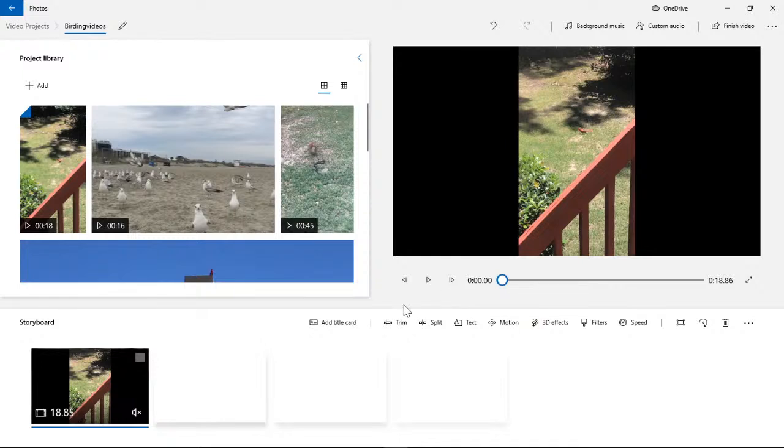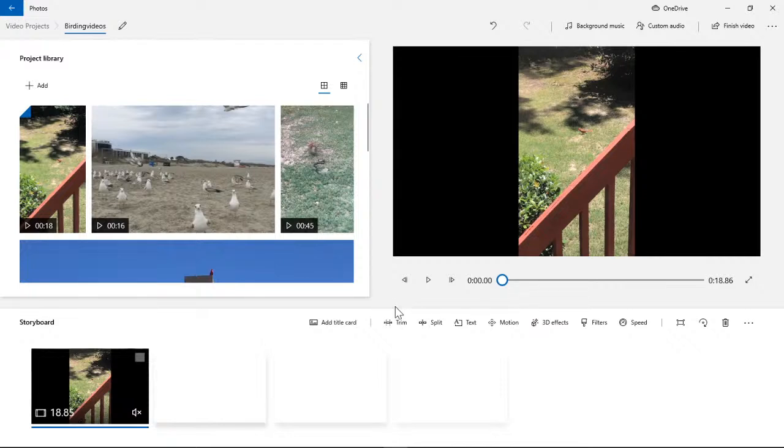Now, since we're dealing with videos, trim and split have shown up, okay? We also have speed as well, so we could choose to change the speed, which we're going to do to one of our birds here in flight. So let's go ahead and get to it. One of the most important parts of a video editor is getting used to splitting the videos. Even though this seems very simple, except for special effects, which we're going to do a little bit of, there's not really much I couldn't do with just a nice trimming and split feature in a video editor, okay? You'll know what I mean in just a minute.